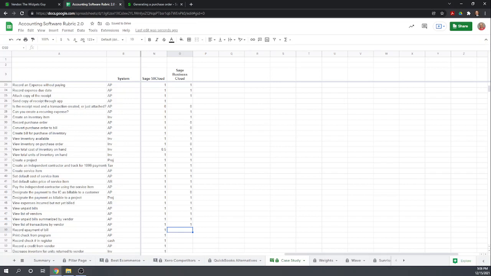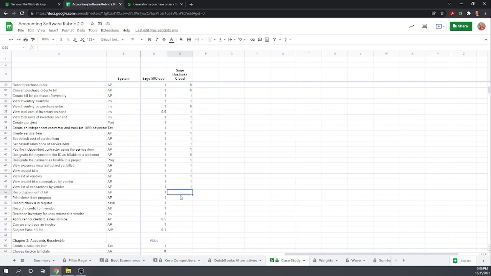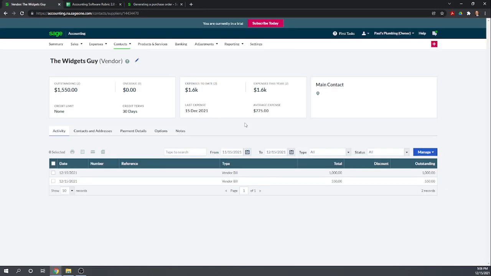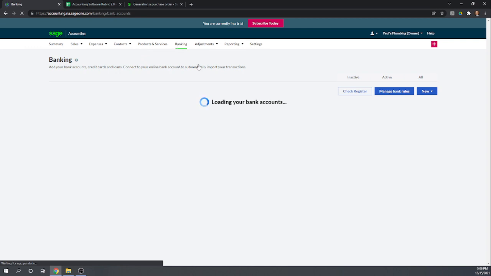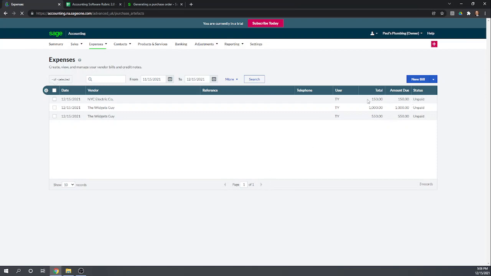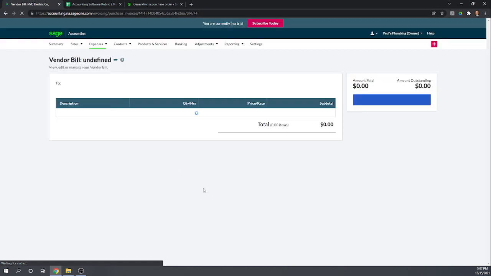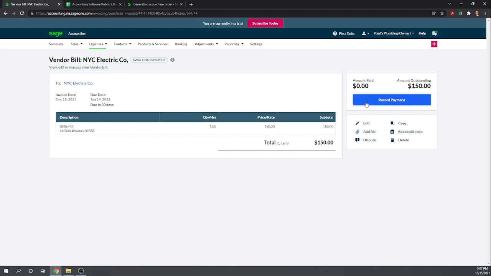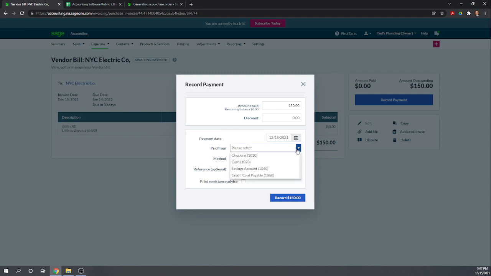Can we record an e-payment of a bill? Yes. So we've already done that. We did that with the telephone bill. The key is, remember, instead of check, you want to select something like electronic. So let's just real quick go through how we did that again, make sure I'm thinking right. Okay, actually let's go to expenses. Let's pay one of our outstanding bills. So the electric company, let's pay the electric company by electronic transfer. Okay, record payment, amount paid, paid from checking, method electronic. And that's the key.